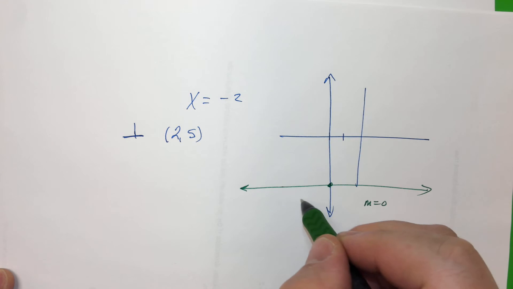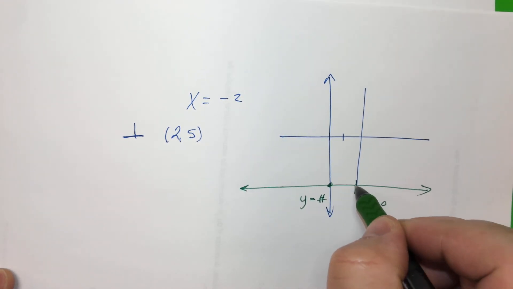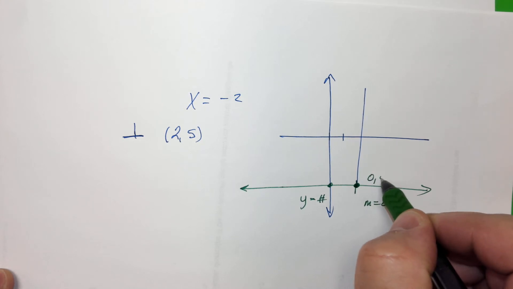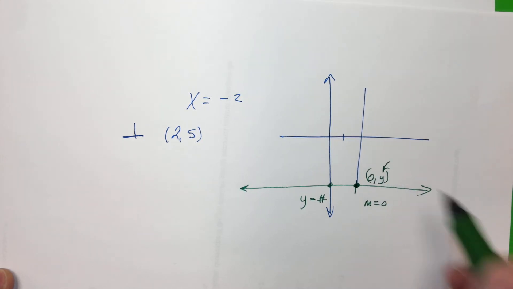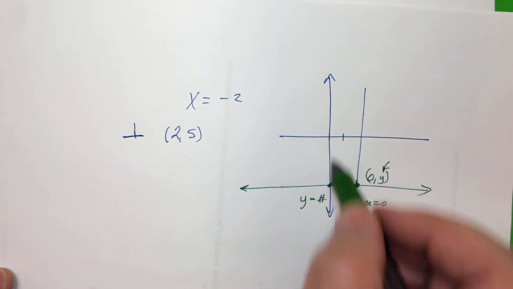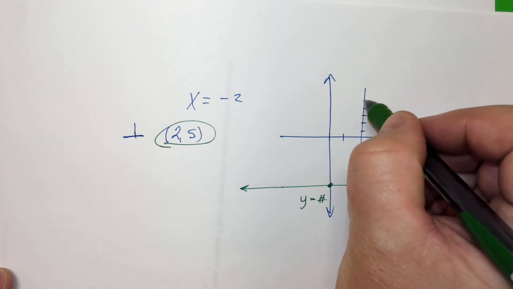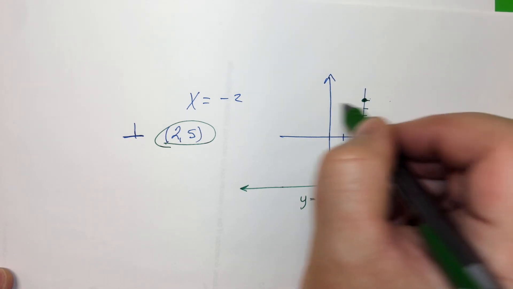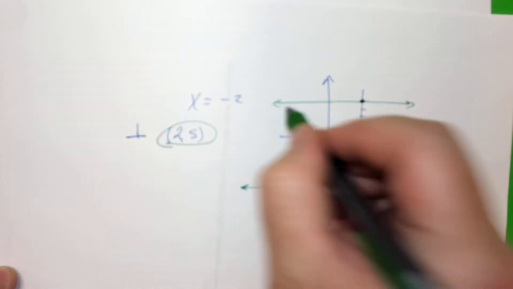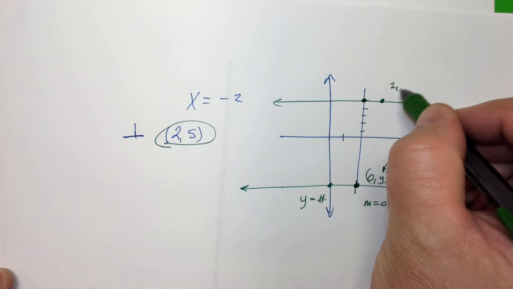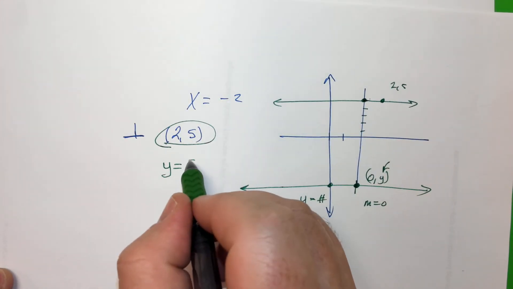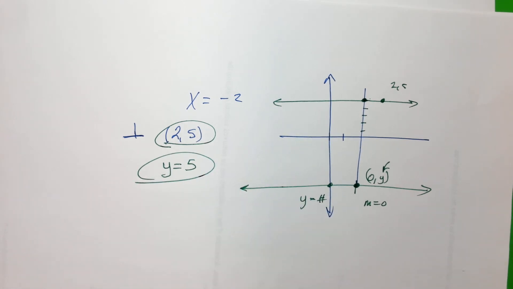And this has a slope of 0. These are, this is like Y equals some number. Whatever number it crosses right there. Like, that's 0, comma, Y. That's what this would equal. So if I need perpendicular to this line that goes through that point, 1, 2, 3, 4, 5. Well, that would be it right there. This right here would be 2, 5. So your answer would be Y equals 5.